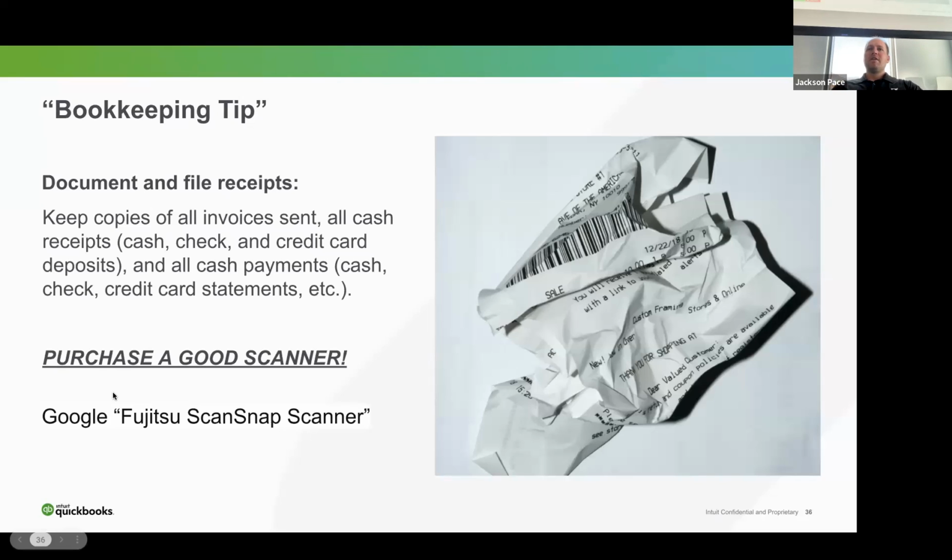Do they do multiple pages? Yep, they'll do front and back. So if you have something that has stuff on the front and the back, it'll scan both sides. It'll do color. Sometimes I'll just load a stack of 50 pages in it, and it'll just scan everything. Do you throw the papers away after you've scanned them? Oh yeah.